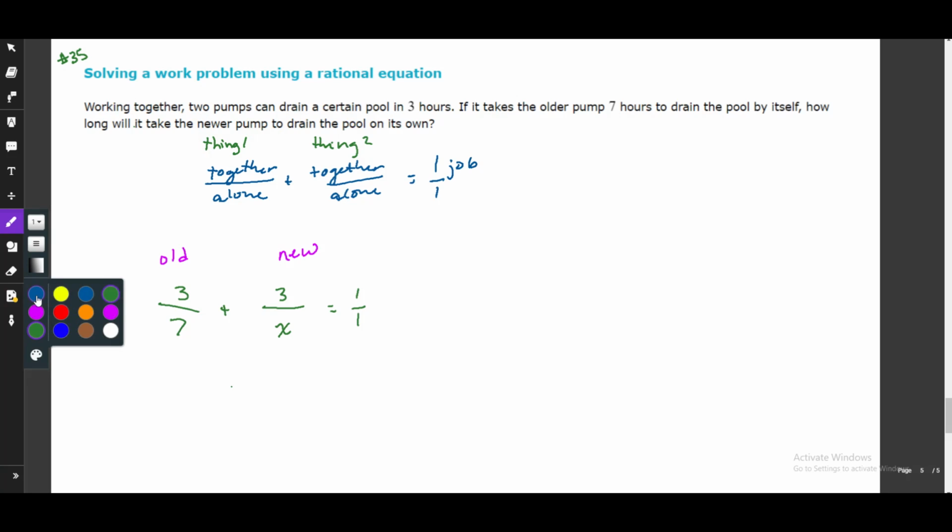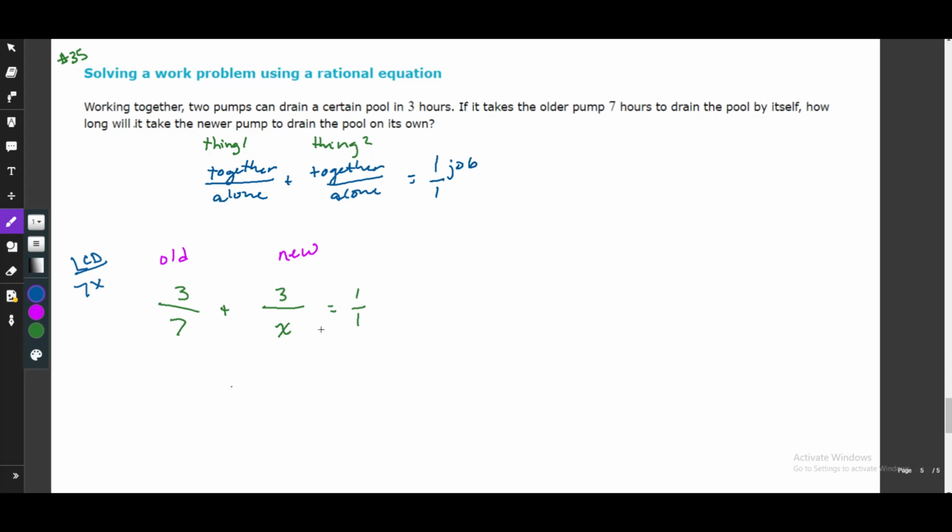All right, so we've got fractions. We want all the fractions to have the same denominator, or we're going to multiply by the LCD. So we need the LCD, which is going to be the first denominator. And then we look at the next denominator and say, is it already accounted for in what I've already written down? And it's not, so we need the x. And then we look at the last denominator and say, do I need that included as well? Has it already been dealt with? And 1 goes into 7, so it is already taken care of. My LCD is going to be 7x.